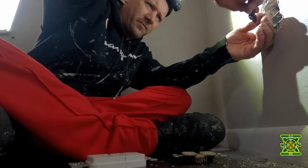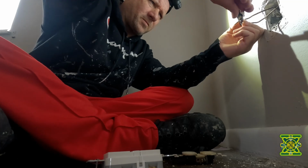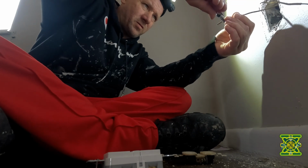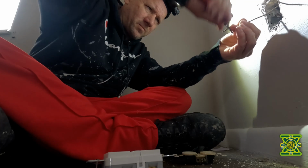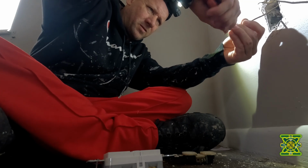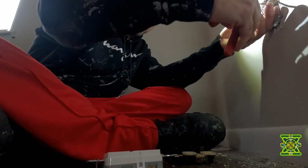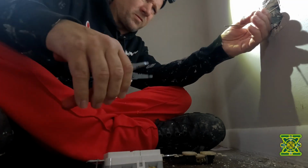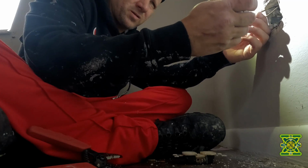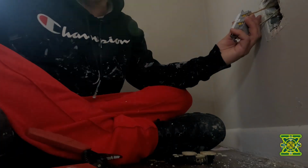Okay, let's snip these off. Give me just some new wire. Yep. Hmm. Down, trim that down, right, and then let's put this into the hot side of that.